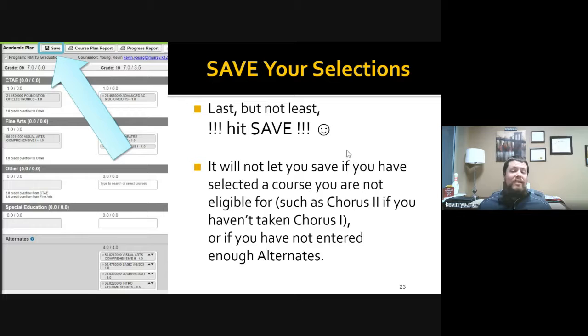Generally speaking, it should still help you save, and when you try to save one way or another, it should give some sort of pop-up message that starts with "course plan was saved." It might have some errors listed after it. If you read through that error and it's all about core, don't worry about it. But if it does indicate that you've somehow selected something you're not eligible for, be sure to tidy that up and resave.